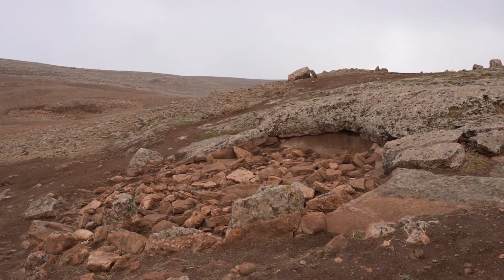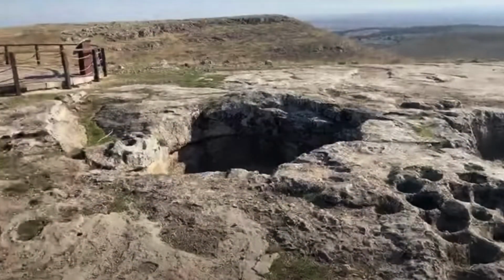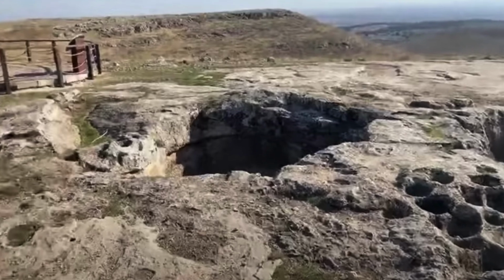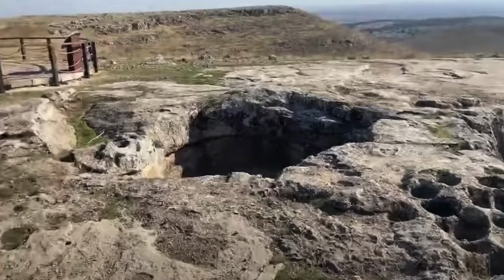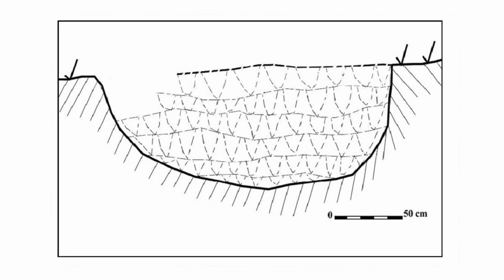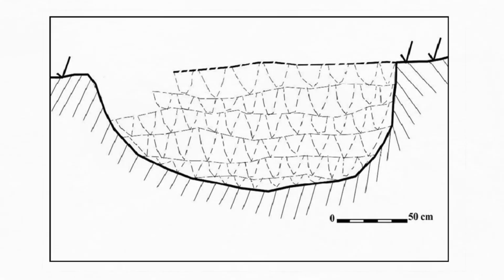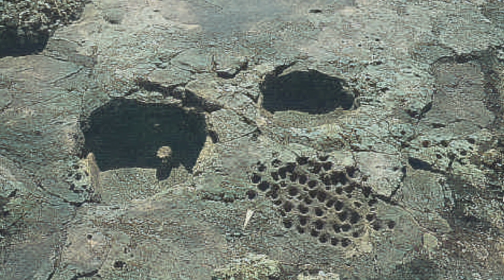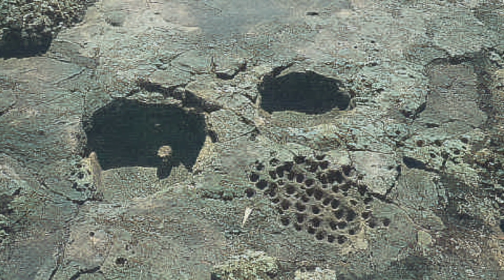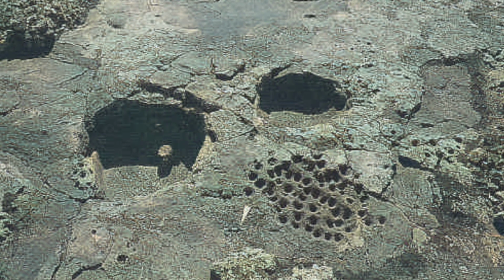We should also note that on completion, the basins would have had to have been covered in some way. Maybe a roof was constructed, or maybe they were just covered with tree branches and leaves. Either way, something had to be added to prevent evaporation. Basin coving, as the process is called, was a successful method for storing water, and this was clearly a developed and tested method long before the major sites like Karahan Tepe and Gobekli Tepe were even planned, because these sites could not have functioned without water.